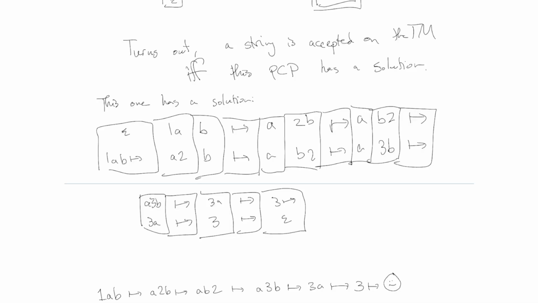Any thoughts about that? The language that they use is that Post showed the PCP is unsolvable by reducing it to the halting problem. That is, he showed somehow that you could take any Turing machine and encode it inside of this PCP setup. And there are many other things which have since then been shown to be unsolvable, and it's basically always done in a similar way. So I mentioned last time that solving a general integer polynomial is also uncomputable.